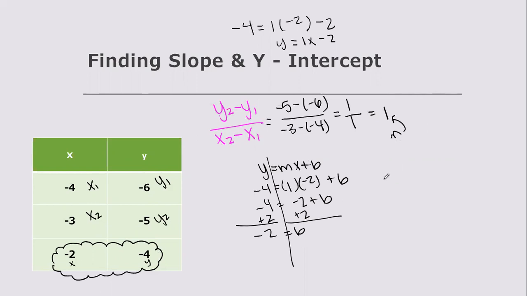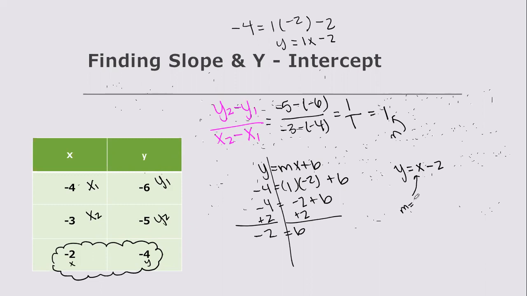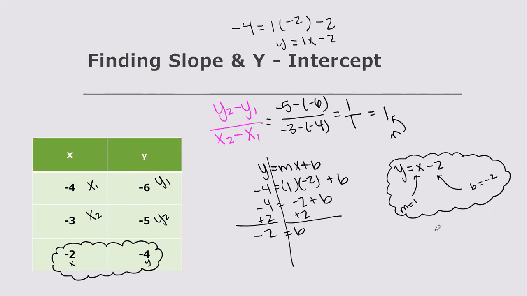Good. So that would be y equals 1x, I'm just going to put x, minus 2. This shows me a slope of 1, because that 1 is invisible, and a y-intercept of -2. Just to remind you, if I wrote my equation like this, y equals -2 plus x, this is the same exact thing. I just switched them around. So make sure you understand that.